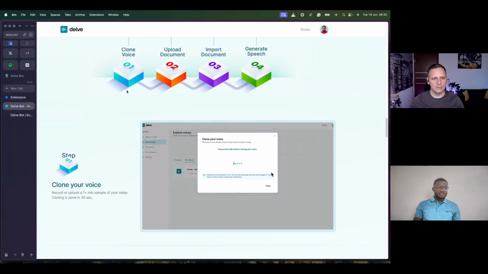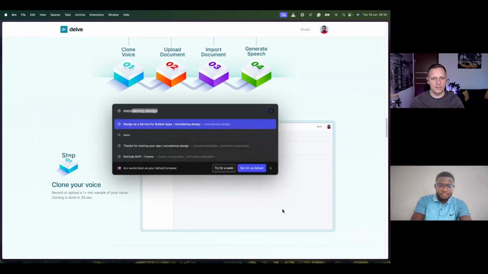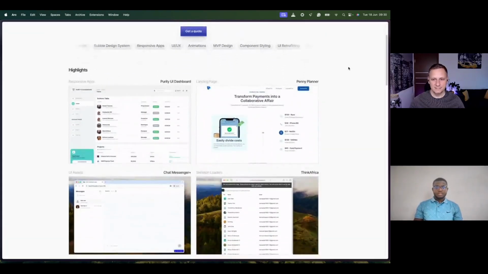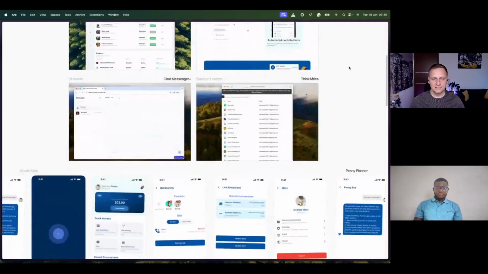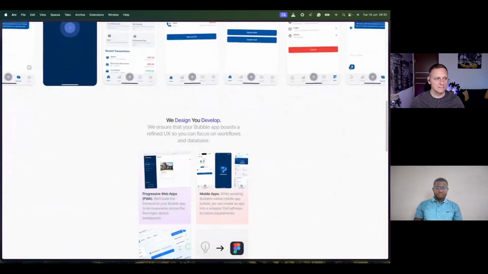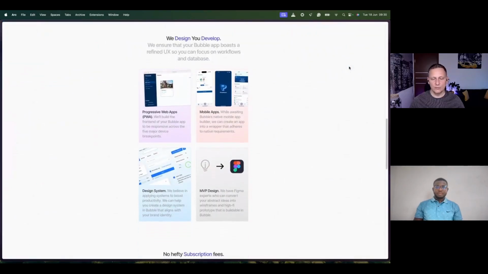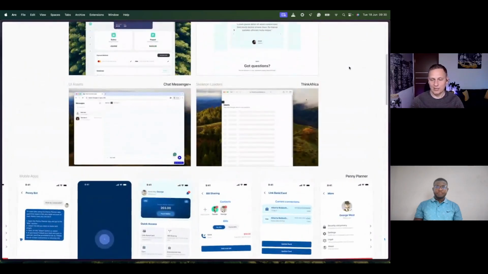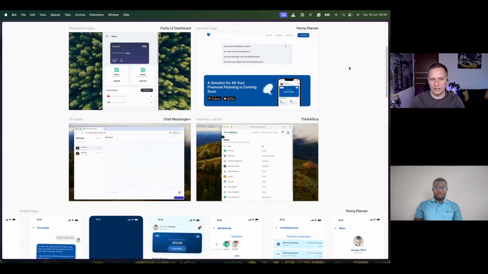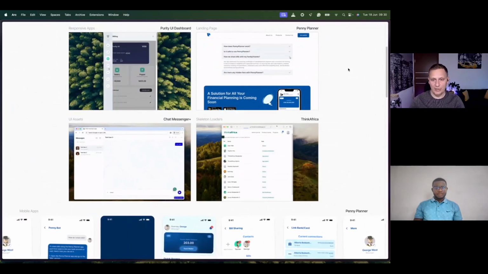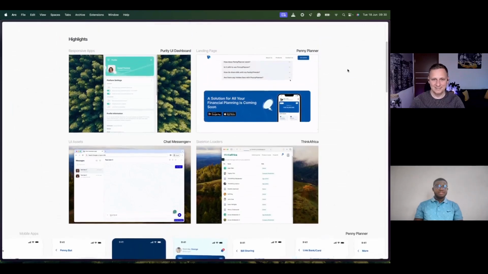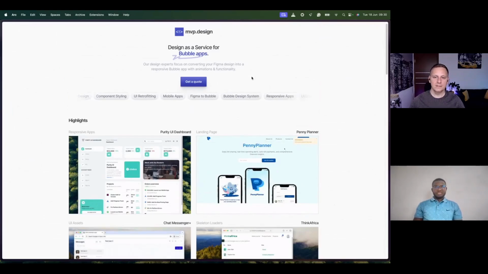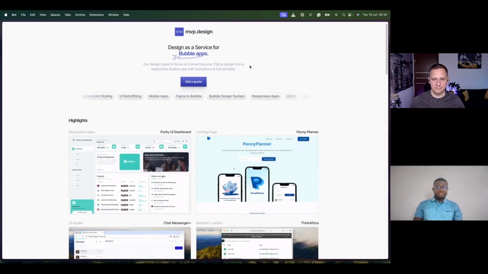Yeah, can you show us the page of the agency? Yeah. So these are a couple of the clients that I've worked for. So you can either take the Figma design and rebuild it with Bubble, or you can take an existing app and make it beautiful. Exactly. That is exactly what I'm doing for my agency. And I've worked for just a few clients, but they have really appreciated my services.